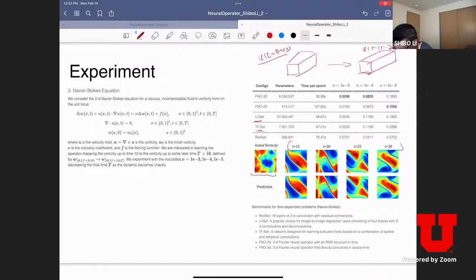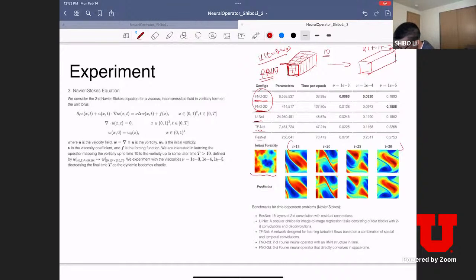They compare the UNet, TFnet, and the ResNet. I don't know what that is, but they have two variants. Since the Navier-Stokes is a 3D tensor, we can explicitly take the time step and model it using an RNN. Then your input is a slice of this tensor, or you treat the entire 3D tensor as an image, but with 10 channels. So that's where their FNO 3D and FNO 2D come from.